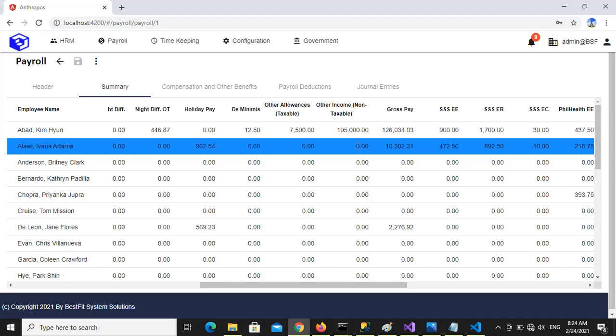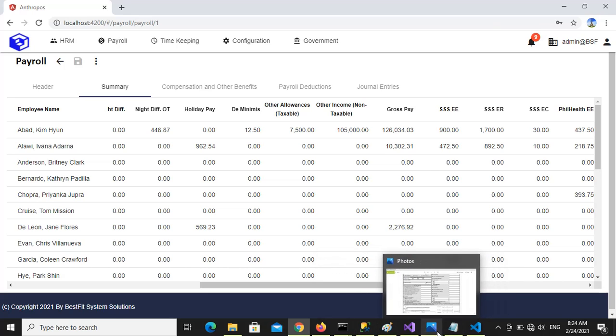So if you add your 13th month and your other non-taxable income, that means if you have a bonus or a gift from the employer because of your good performance in the company, and that total exceeds 90,000, for example, it became 120,000, any amount exceeding 90,000 will already be considered taxable.